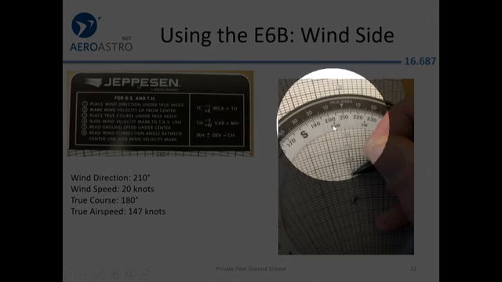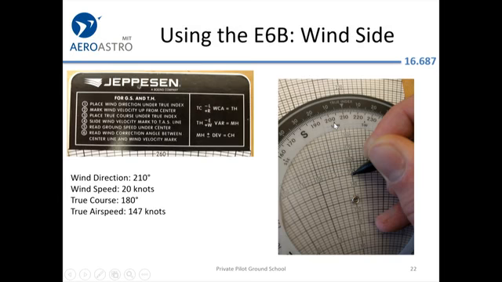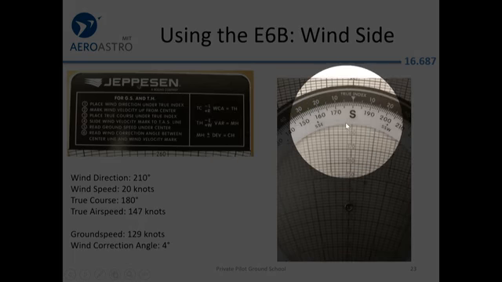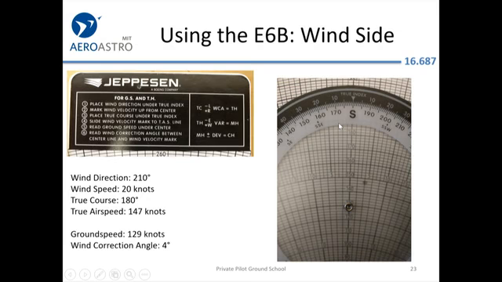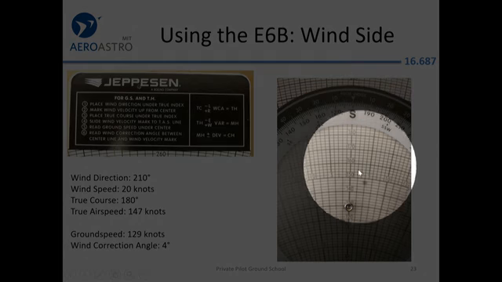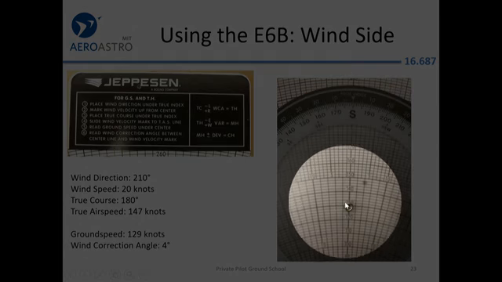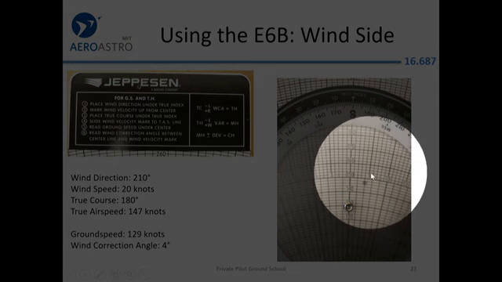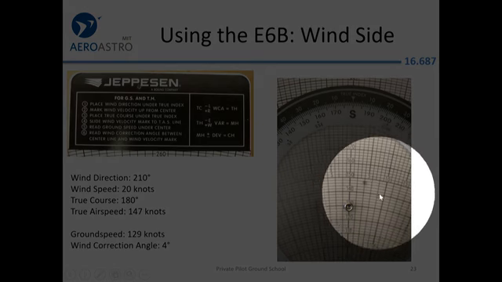set up to 210. It says wind direction under true index. Then we marked the velocity. Then we twisted it a little bit. So now we've got an index of south, and we can read that our ground speed will have fallen right there under the little grommet there to 129 knots, and the wind correction angle is going to be 4 degrees. You can read that off of this little scale here. See, it says 5 and 10.